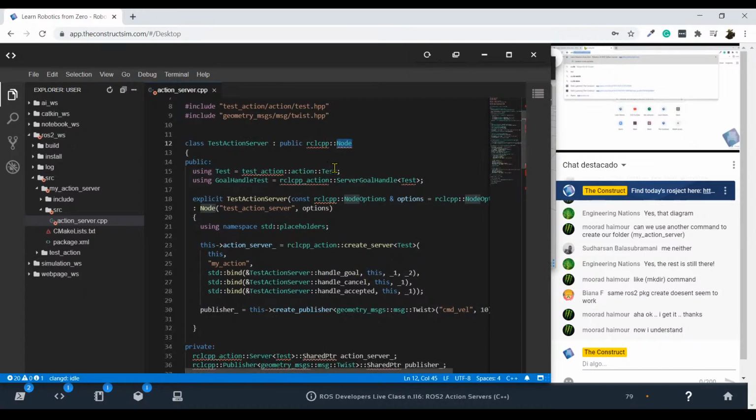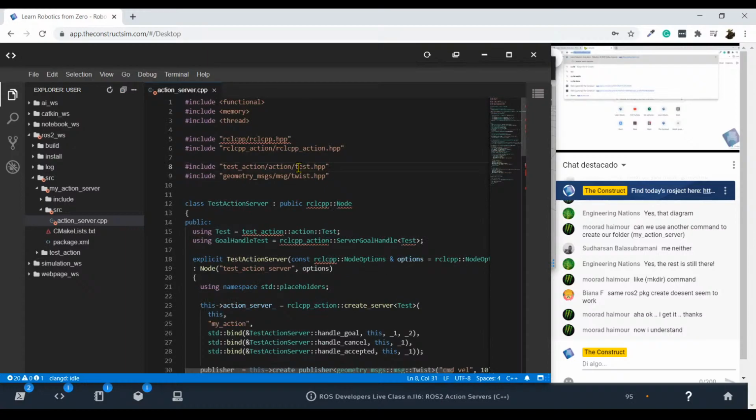So here we are defining the message, the test message. We are going to see a little bit more about the test message in a moment, don't worry. For now, just keep in mind that this test, the one that we are importing here, which is defined in this test action package, is going to be our action message.